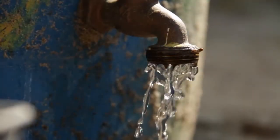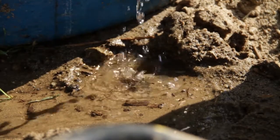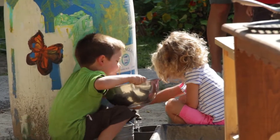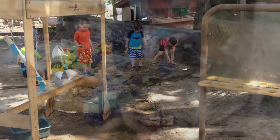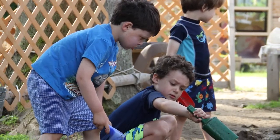One of the elements of the outdoor classroom that has been very successful was the development of what the children are calling the stream or the canal, because they had noticed there was a slope along the edge of the playground where water would collect after a rain. So they started digging at it to see what was happening. And then we facilitated it by moving over a large barrel of water that the rain could fill, or we would use a hose to fill, so the children themselves could access the water when they wanted it. And over the course of hours and days and weeks and months, the canal turned into really a central place for children's play.